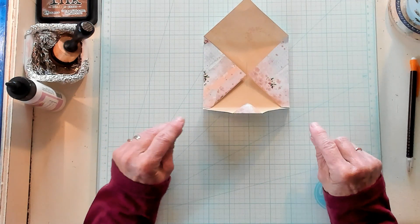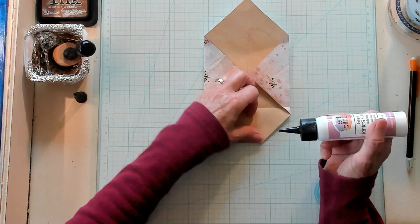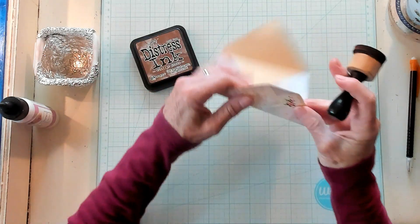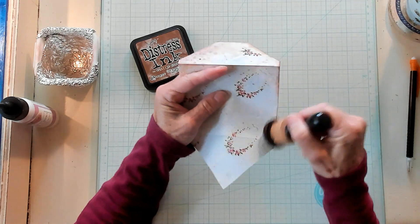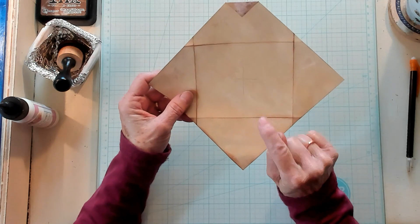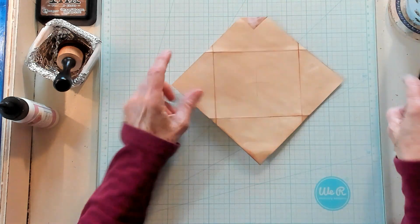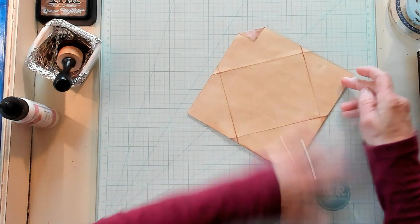I'm going to bring in my art glitter glue and just add a little bit of glue there, just so it's glued down. Now I want to bring in my vintage photo ink. I'm going to ink up my sponge and go ahead and ink up all of my folds, inside and outside of my envelope. I went ahead and inked up the inside — you don't have to do that. But I wanted to show you where we're going to be taking the notches out. See these little pie shapes right here? That's what we're going to be removing. I'm also going to need to erase my light pencil lines right there. So I'm just going to notch out my corners.